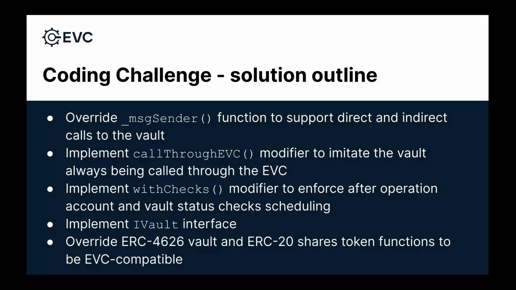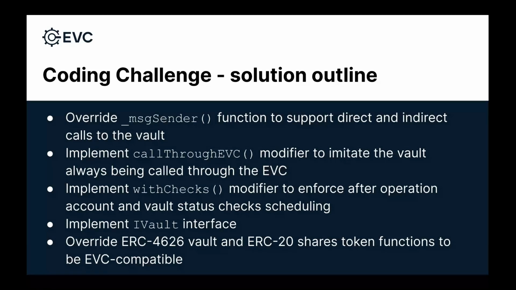And why is that? Well, because we are not in the EVC context, the EVC doesn't know that any operation is being performed on the vault, right? And moreover, depending on the implementation, we may face some reentrancy issues. So because of that, we encourage the integrators to use a special call-through-EVC modifier that we will implement today.